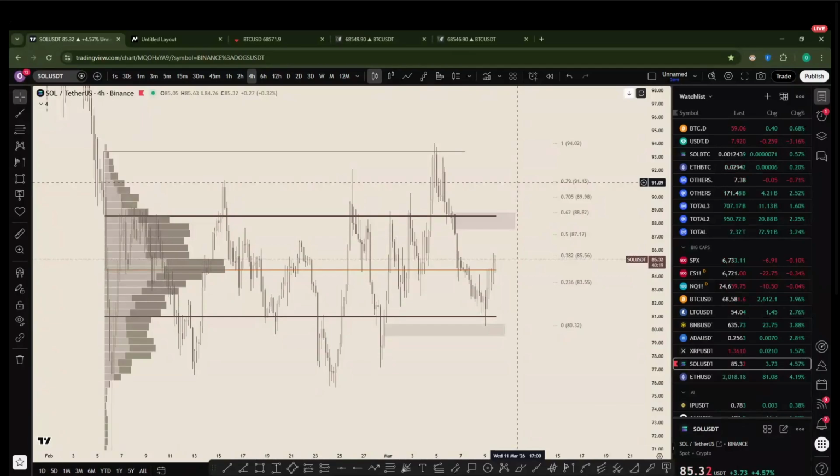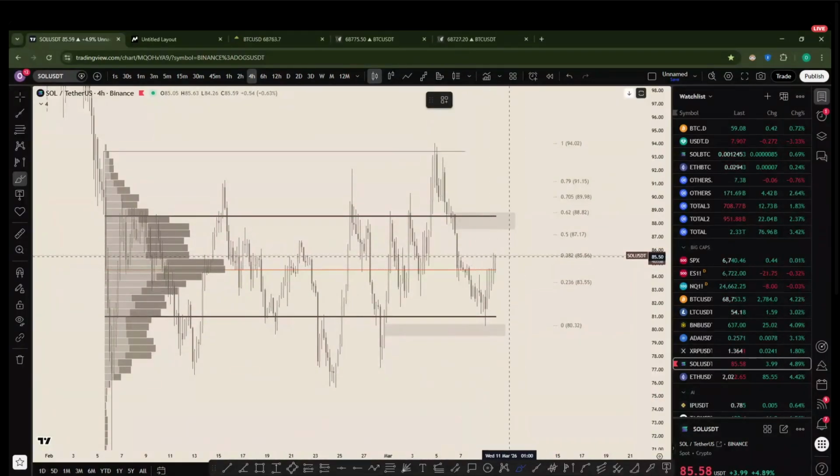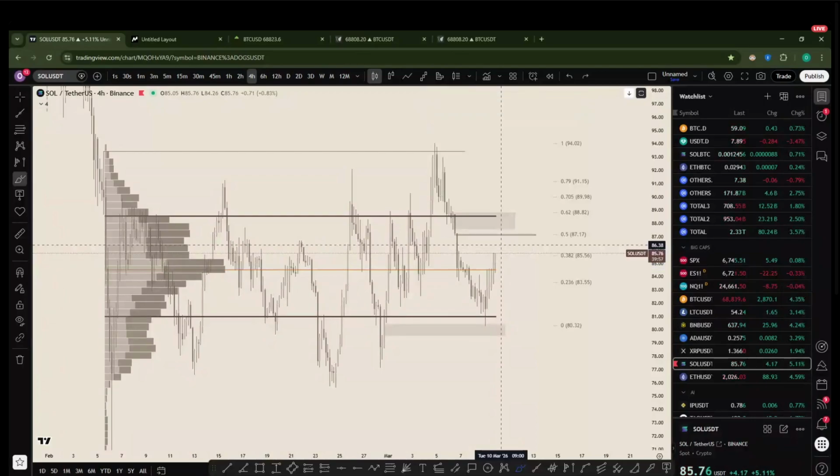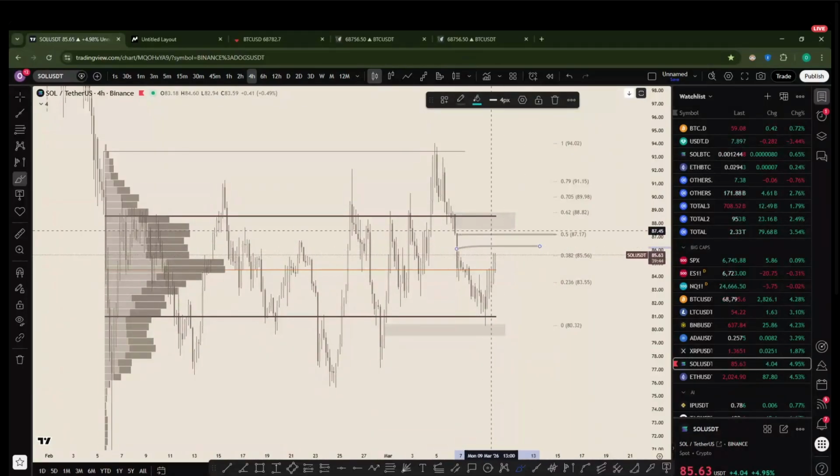But let's say the price goes up, stops at the break even, breaks out of our level, which is 69,100, and goes to 72K. Then this level becomes valid, because right now I don't see how Solana is a good short opportunity. Of course, you can look for shorts, and I'm not saying this is a bad short level, but personally I would love to see a tap of the value area high, especially since we have reclaimed the POC. But this will only come if Bitcoin comes to 72K. So this becomes a riskier short, of course.